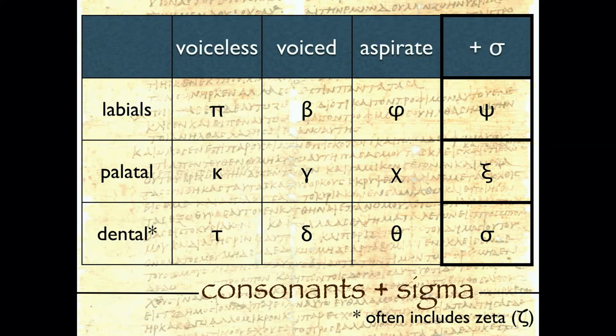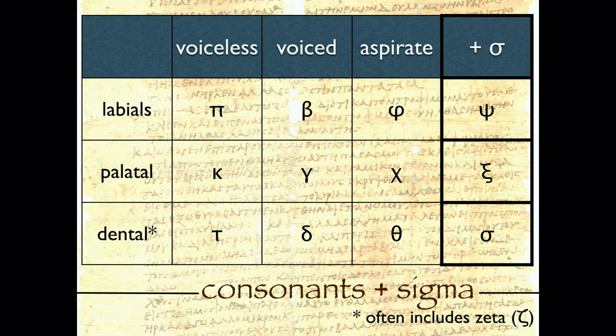Same thing with the palatals. These are sounds that are made with the palate, especially with the top of your mouth. So sounds like k of kappa and g of gamma. Notice how it's voiced. And k of the chi. All those, when you add a sigma to it, become a ksi. And again, notice that ksi sound comes from your palate. It's a palatal. So those sounds will lead you to form a ksi instead of just adding a sigma.